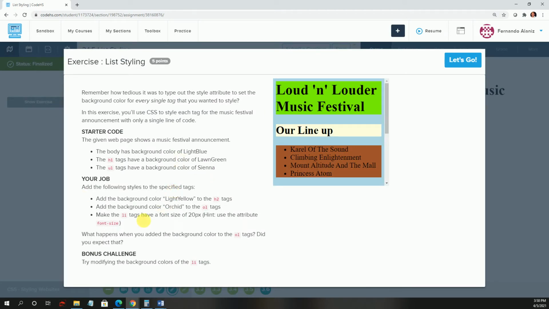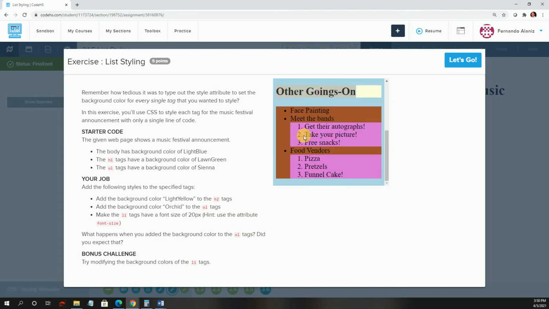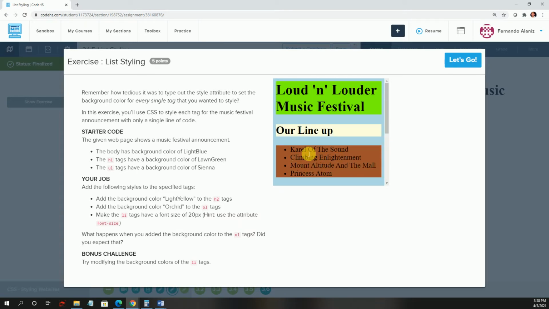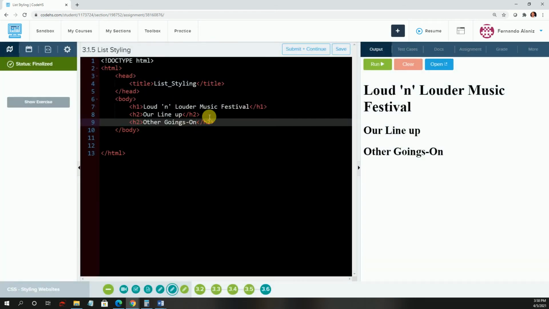Now they want us to create a list. They want one unordered, and then two ordered. So let's start with this one. They want us to do an unordered list under lineup. If I'm mumbling, it's because I'm trying to read it to myself, but you can follow along by reading your own documentation and instructions. They're the same. It's nested, so I'm going to put it in here.